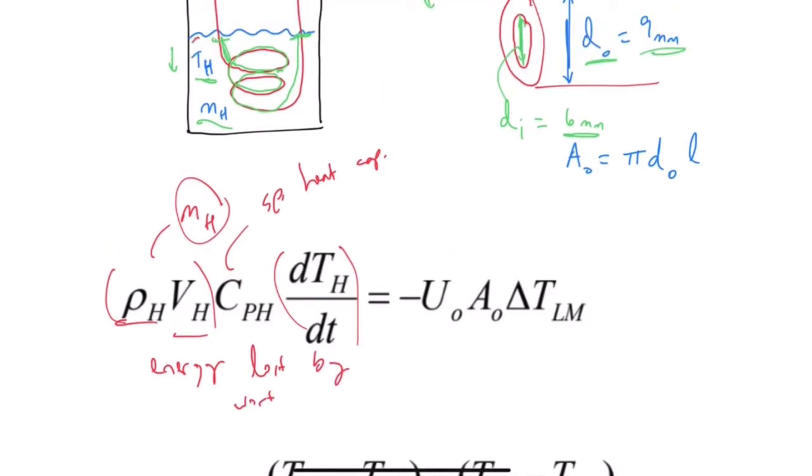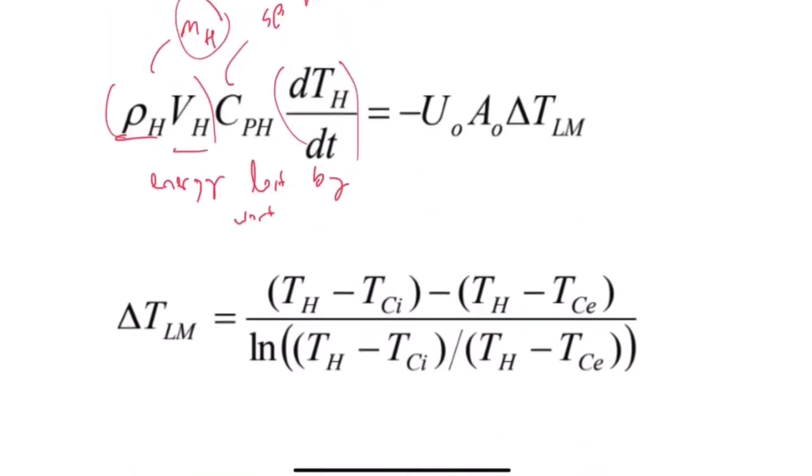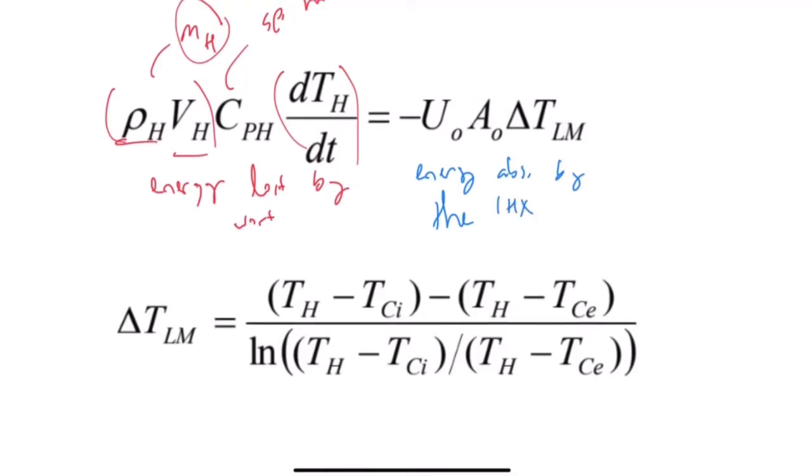And the wort again is all the fluid inside of this, and I'll try to use colors that are appropriate. So the wort is all the stuff inside here. The energy lost by our wort is going to be equivalent to this term on the right, which is the energy absorbed by the immersion heat exchanger, which we also refer to as our wort chiller. So this is the IHX for short.